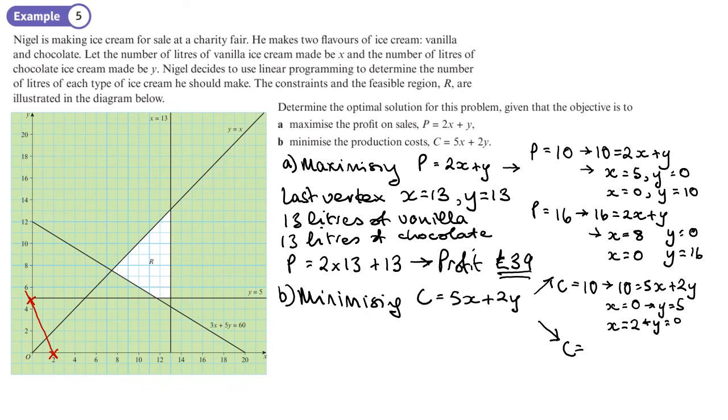Let's say I make c equal to 30, for example, a multiple of 2 and 5. So that'd be 30 equals 5x plus 2y. If I make x equal to 0, that means y is equal to 15. And if I make y equal to 0, that will make x equal to 6. So I'll plot those points. I've got 6, 0, and I've got 0, 15, and I'll draw my line there. So I'm just doing 2 just in case.